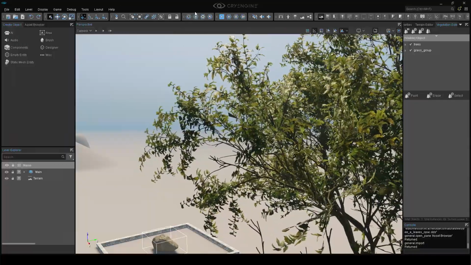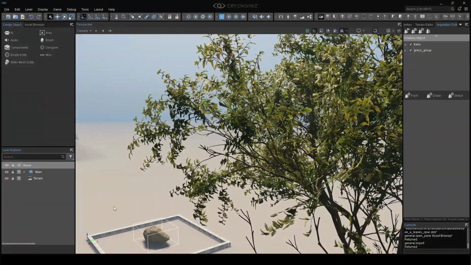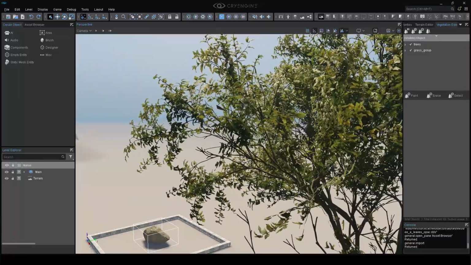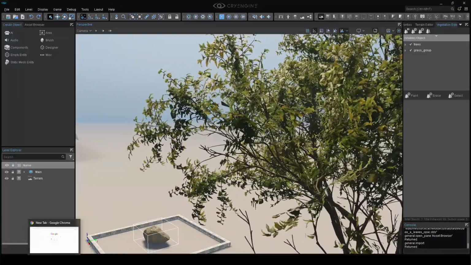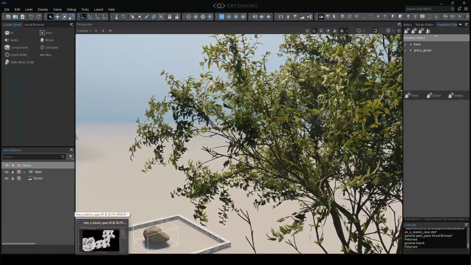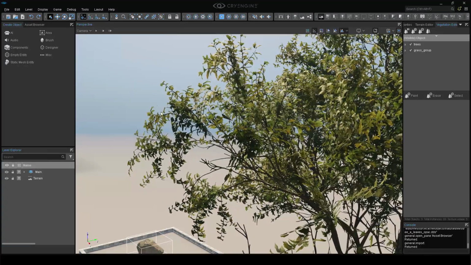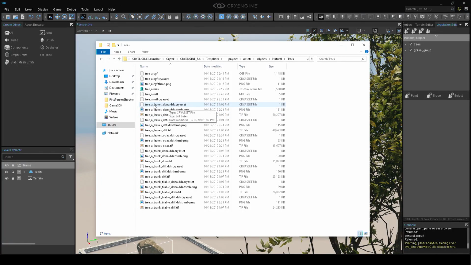Straightforward workflow actually. The trees, for example, if you open the editor, they use some sort of translucency map for leaves, so you have light shining through. All this you can just create in Photoshop and export with the Creative tool. There is also a cryasset file generated at the same time, and this will tell the engine to generate a DDS file for it, but it's not visible for the user in the end. There is a file used for the graphics card later, but you don't have to focus on it. You just save your TIFF file, which is a quite common file format, and the engine does the rest for you.